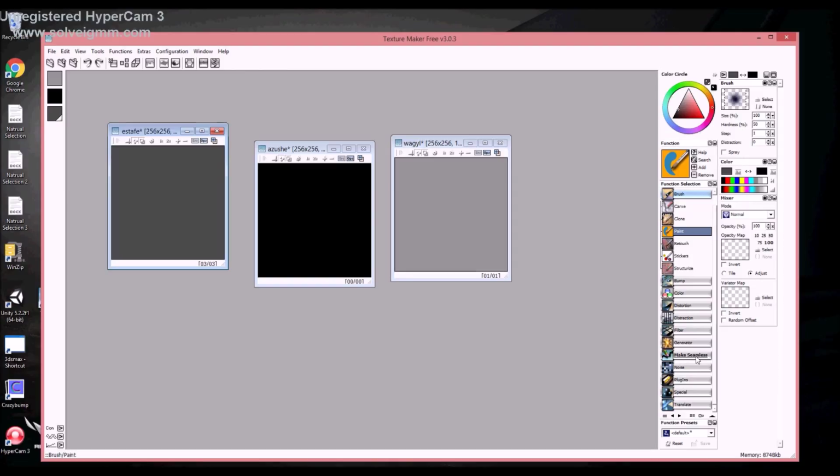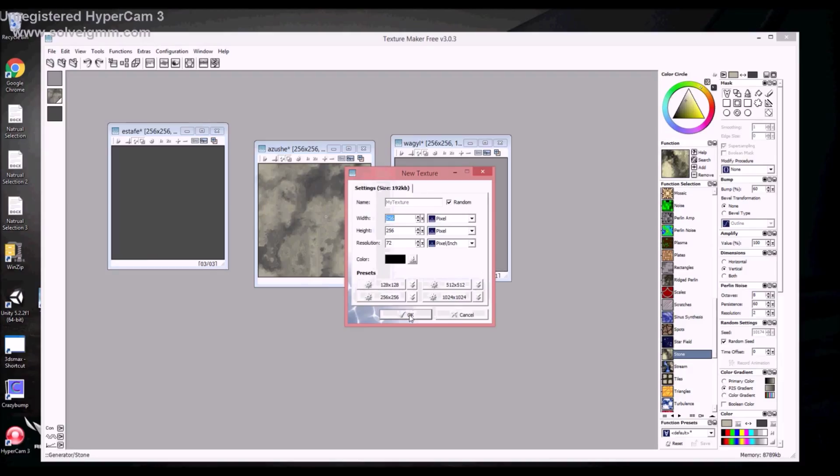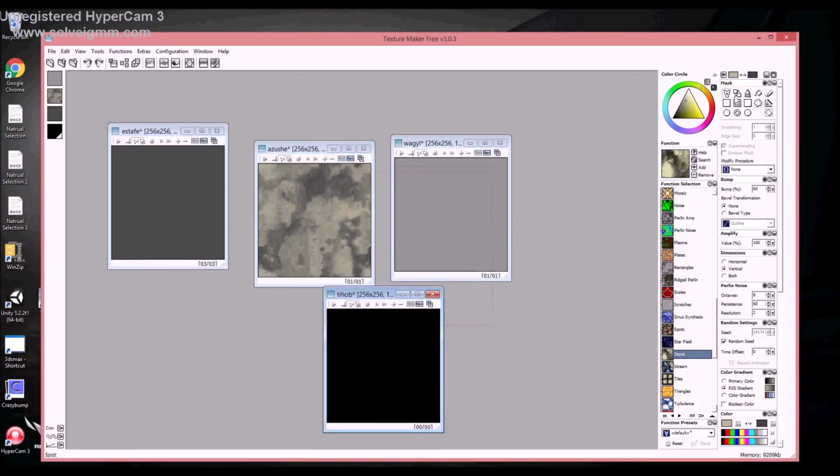I don't think I have any pictures of rocks that I've done in the past, but I do have textures still from those, which I will not be using at the moment. So let's go to, I think it's a generator. Let's do stone. So we got a little kind of waves and stuff here, and we're actually going to go new right here. And I'm actually going to paint this one white.